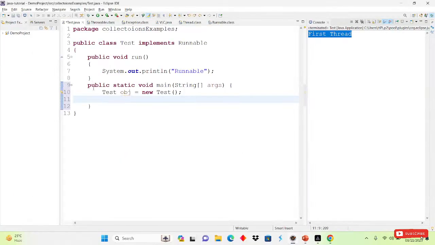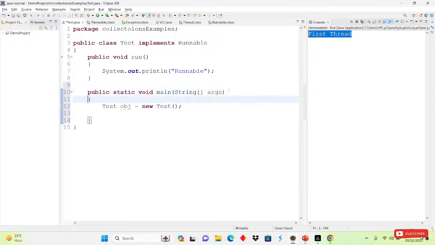So why is it saying we have to create an object of the Thread class and pass this object there? Suppose I want to start the thread. How will we start the thread? In the Thread class also we saw, no? By using the start method. Yes, by using the start method we can start the thread. Suppose I want to start the thread here, so can I write object dot start? If I write like that, it is not possible.